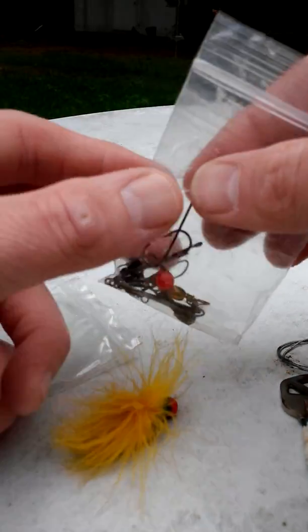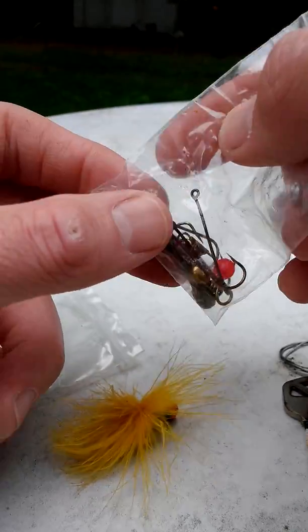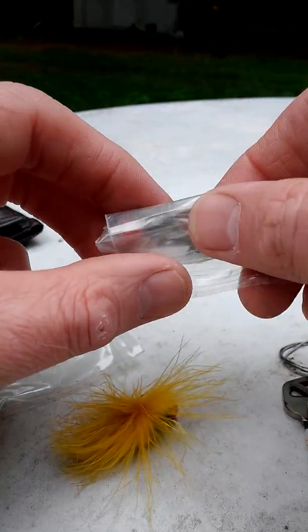I want to put a few more things in here. Today was actually my first day with this kit that I made. I had another one and didn't like it, so I'm kind of experimenting with them right now.